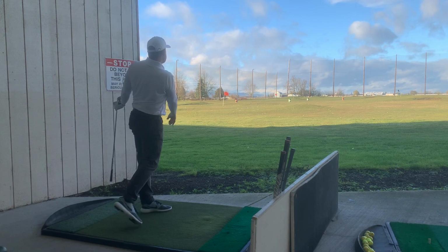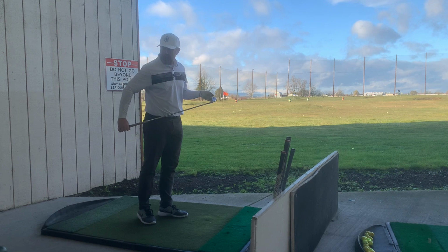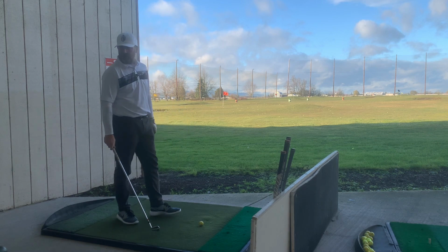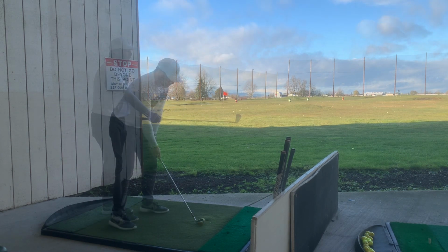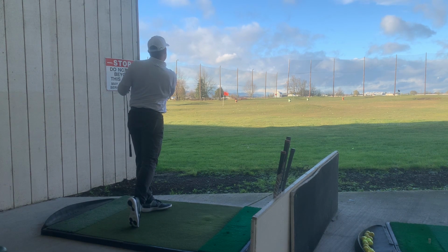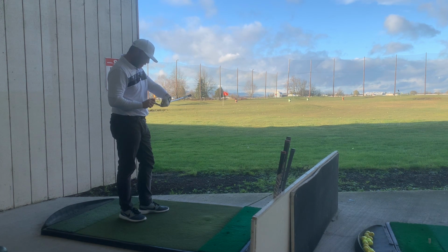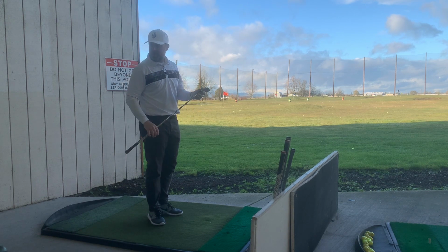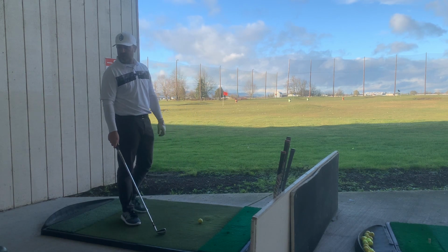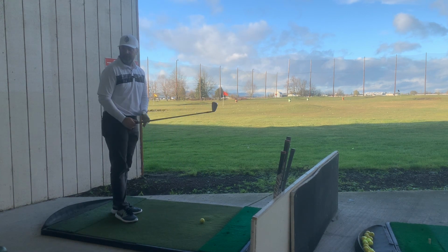Yeah, pulled that one just a hair. That's a golfer, not the club. Pulled that one just a hair. 161 carry, 168 total, 6,200 RPM. Well, I'm finding the middle of the club face consistently. 90 mph club head speed, 163 carry, 169 total, 6,400 RPMs. These numbers are starting to repeat themselves quite consistently.